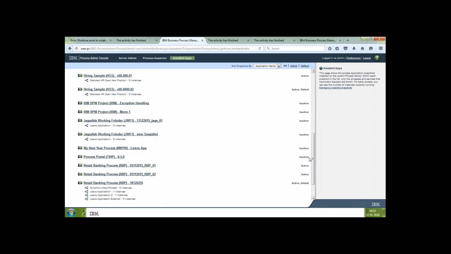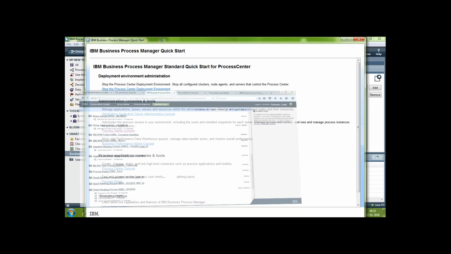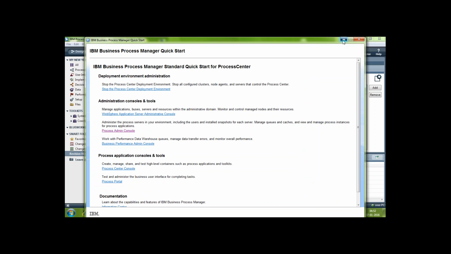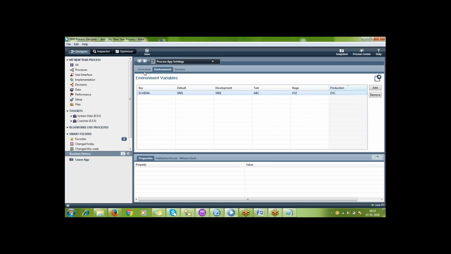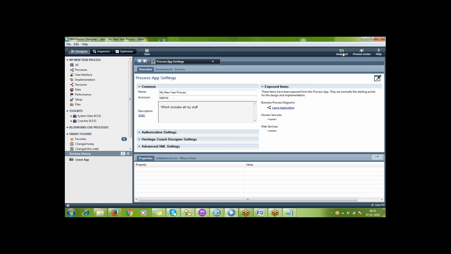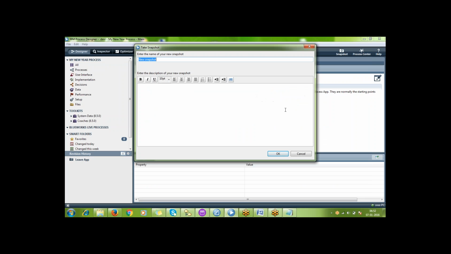So if you need to change something, how will the administrator do it? Assume that I have created everything and it is working fine. I'm going to take a snapshot now. What is the snapshot name? Something like 07012015 underscore my new year process, my new year, something like this is my acronym.